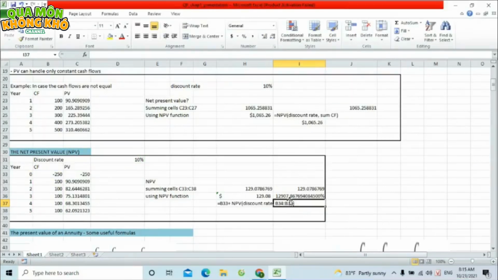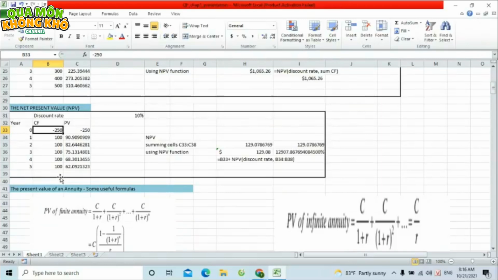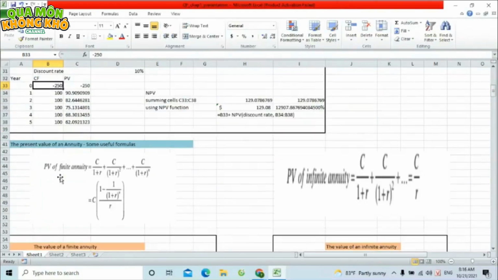Yeah, the result is $129. You should remember that we must take the cash flow value of minus 250. Here is some consideration.